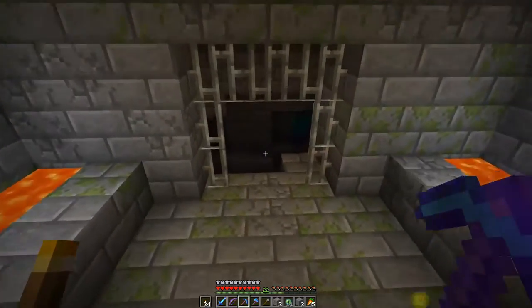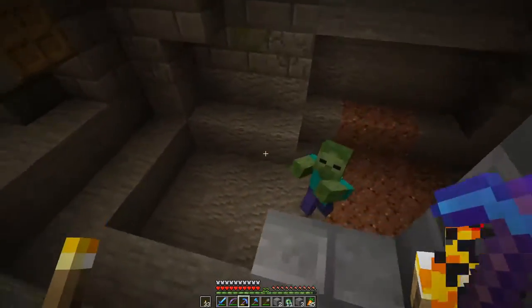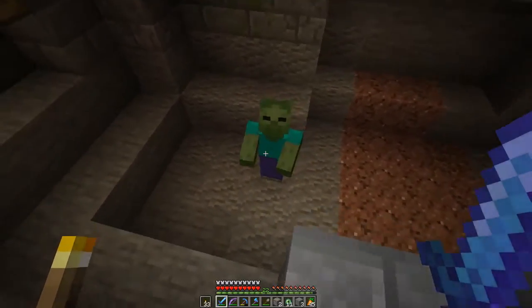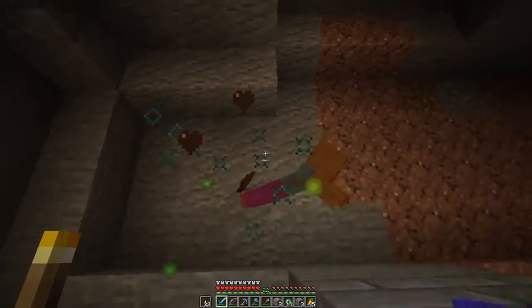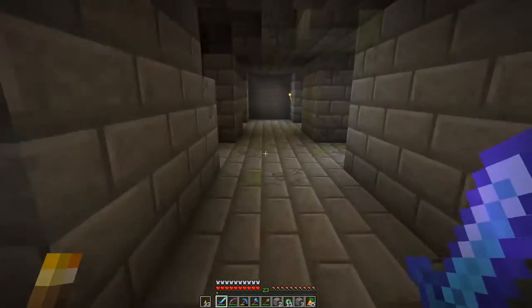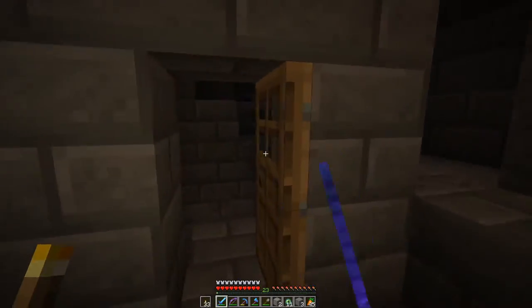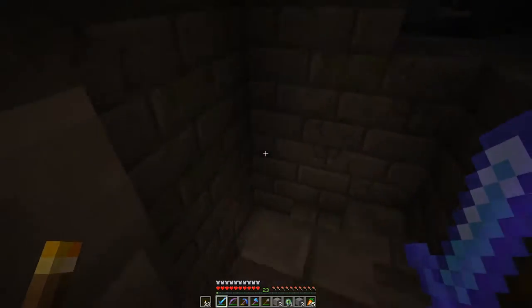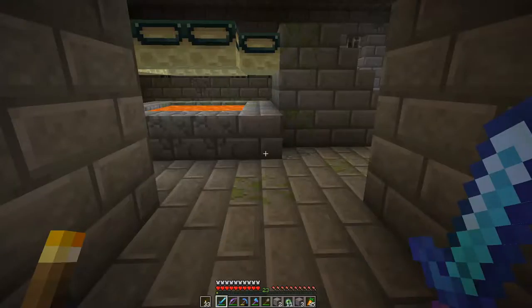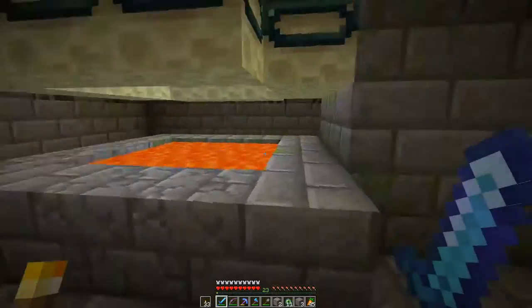Oh, I do not want to deal with silverfish, and this is a very, very rough-looking fortress. Hello. I'm going to say goodbye to you. But this is awesome. We finally found our fortress. So what I'm actually going to do, and this is the reason why I brought my flint and steel and my obsidian, is we're actually going to make a nether portal.